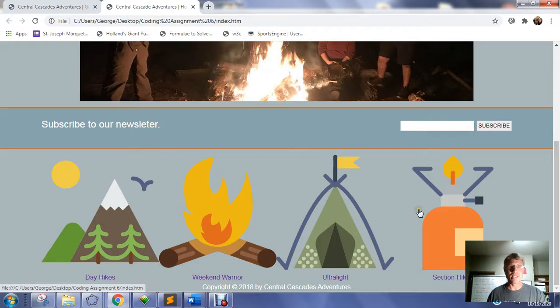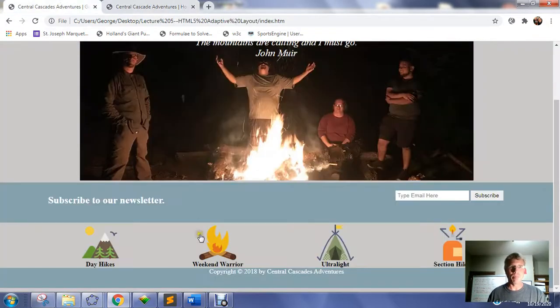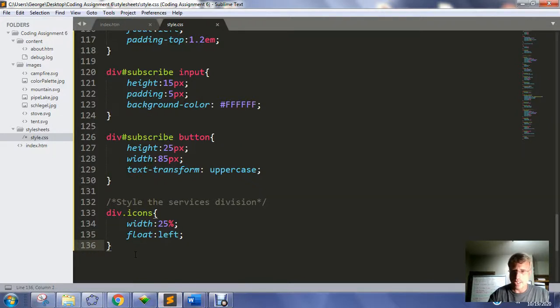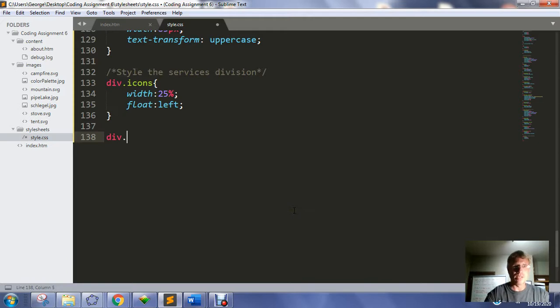And I'm going to look at this and say, well, those are a little bit big for me. The images are filling the entire 25% of the space available. I'd like to cut them down to maybe 50% of their current size. So what I'm going to do is say, hey, if you are a div.icons, if you are in the icons division and you are an image tag, I want you to behave a very specific way.